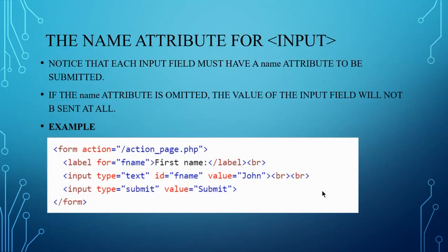And next we are going for the name attribute for input. Notice that each input field must have a name attribute to be submitted. If the name attribute is omitted, the value of the input field will not be sent at all. And here is a small code for the name attribute.